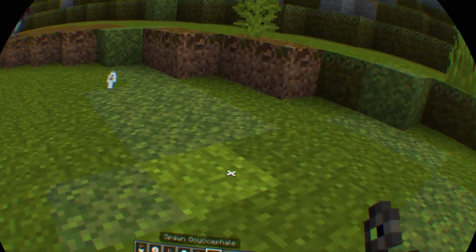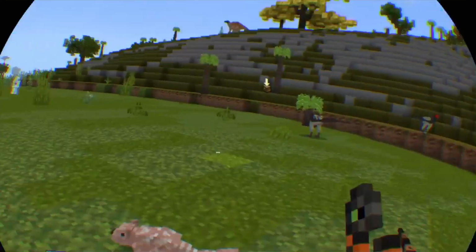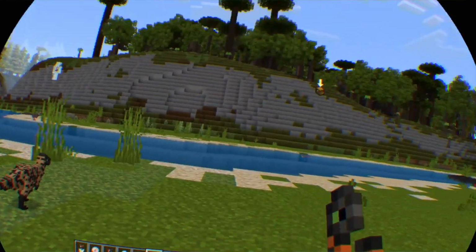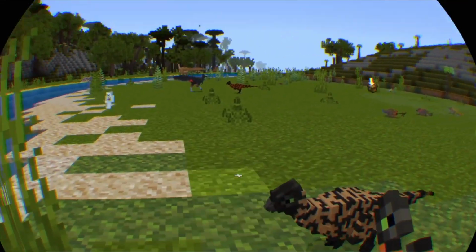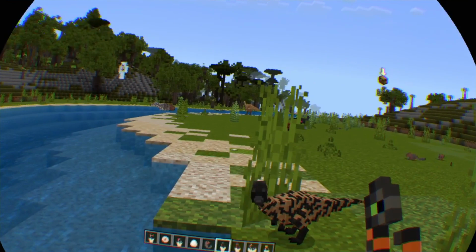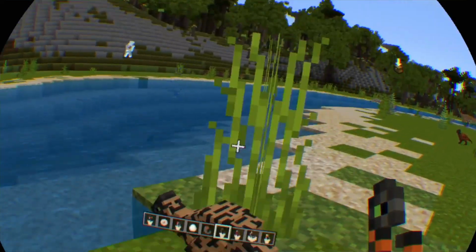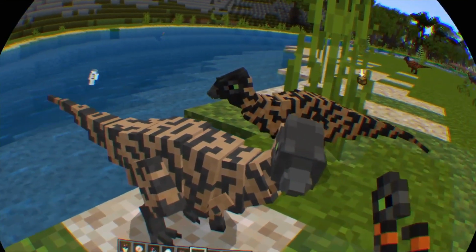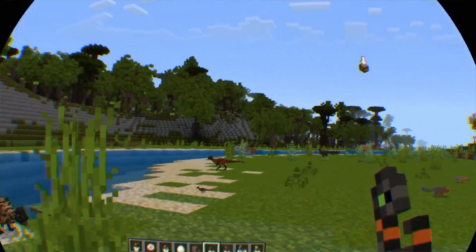Alright, Goyocephale. Yo! This looks like a magma block. Wait, are they gonna drink? Are they gonna drink? Yo, look at that. Are you gonna drink? You are, but you're... Looks like you're eating the dirt. I don't think they're quite smart.